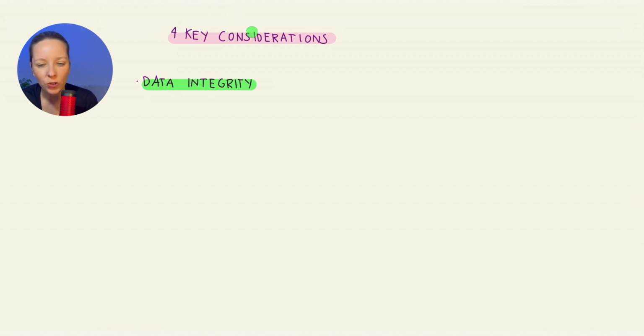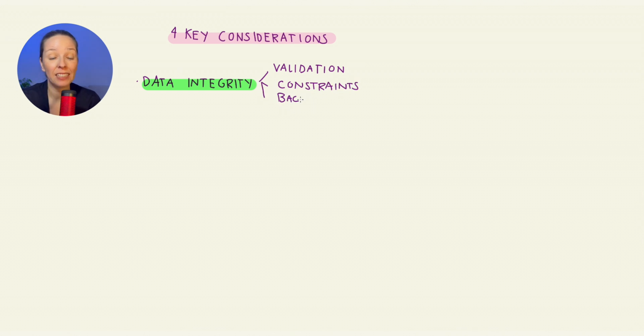For all product managers out there, when working with databases, you have to keep 4 things in mind. Data integrity. Even small issues like duplicated bookings can frustrate the user. So to maintain data integrity, work with your development team to implement things like data validation, for example, ensuring required fields are filled, data constraints, or just schedule regular data backups and recovery plans. Involve your developers in understanding what is needed.